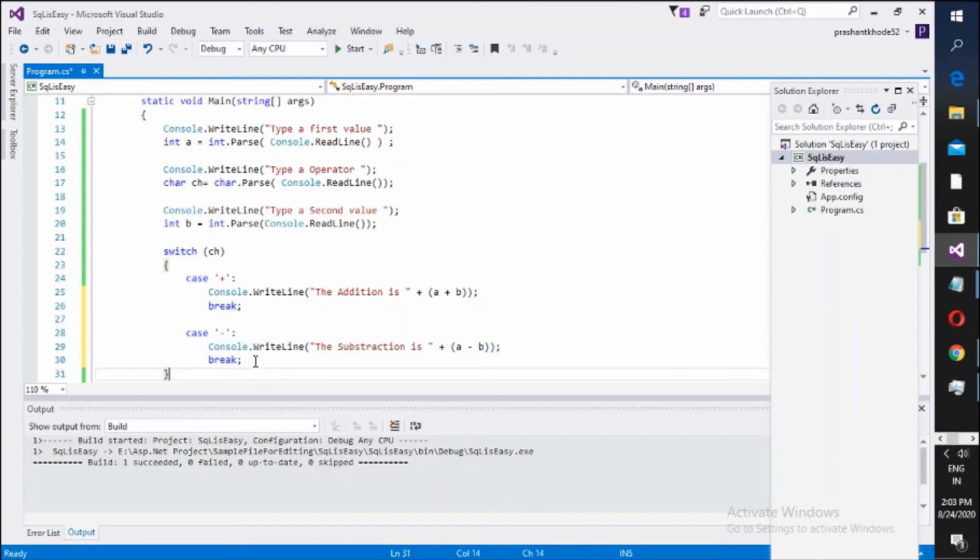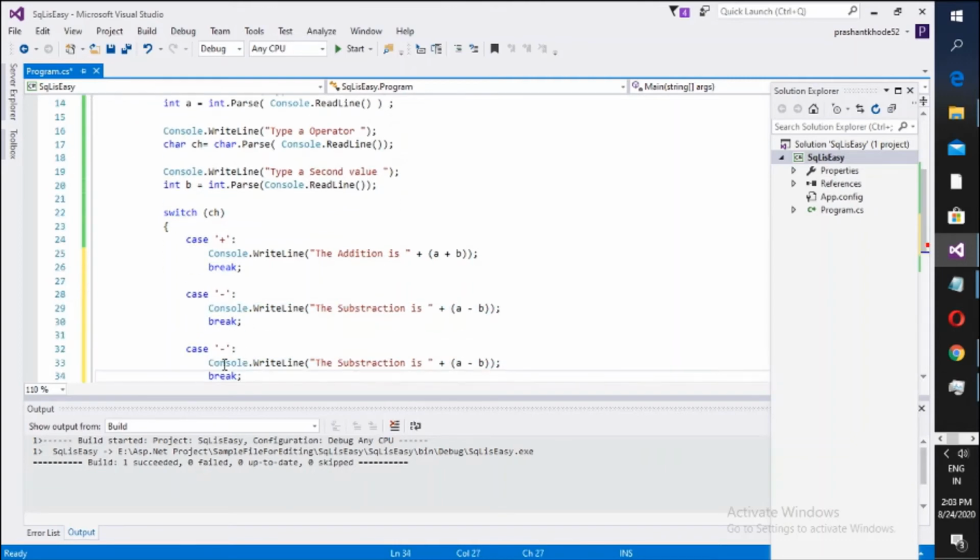We will copy the same and change the sign to multiplication.